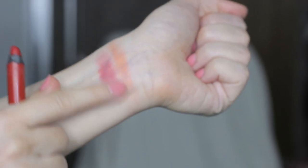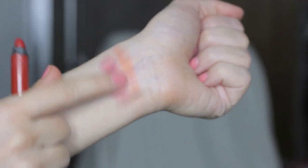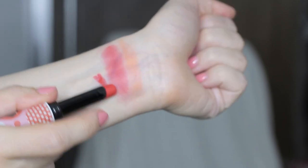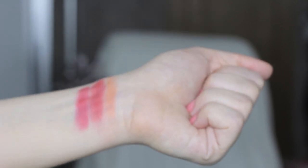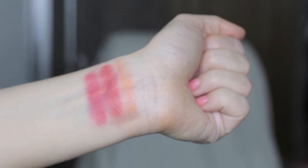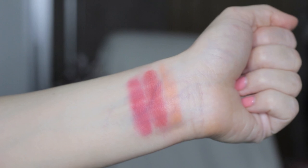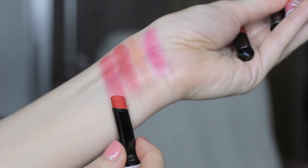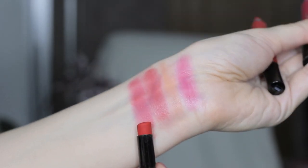Let's try another one. This is a pretty bright red and it's pretty warm — looks better, but I can still see my veins. Let's try this color. It looks warm to me but more on the neutral side. I can see that my veins pretty much disappeared compared to the other two. Now let's try the cool red — and I can still see my veins here. So my choice would be this Sephora color.